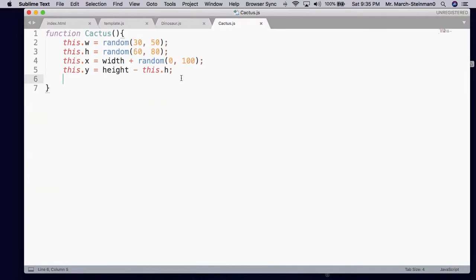Finally, one thing that we can do is we can say this.vy equals some random value. Let's not set it to a random value. Let's set it to a specific value. This value you might decide to change based on the difficulty. You might decide to change it as the time increases. But you might be able to say that this.vx, not vy, is going to be a negative value because we're moving to the left. We'll say it's a negative 10.